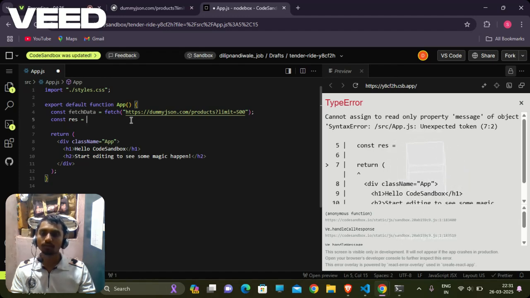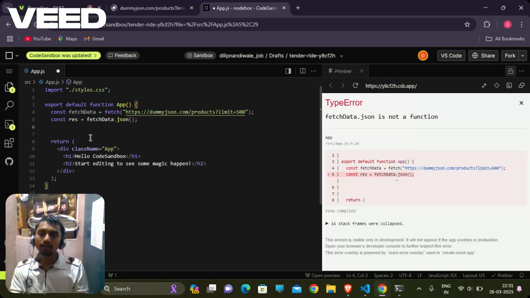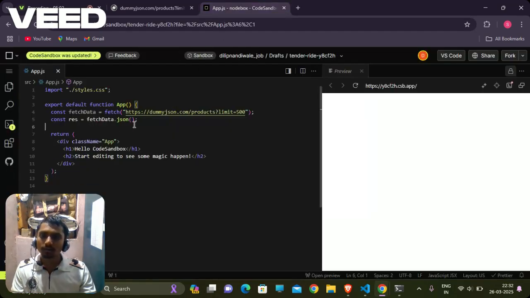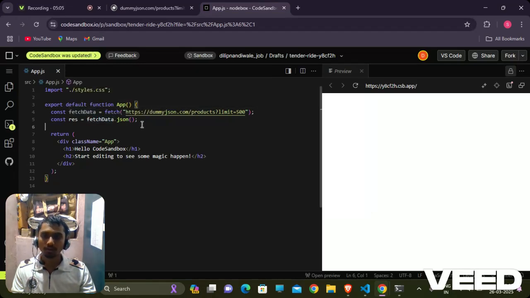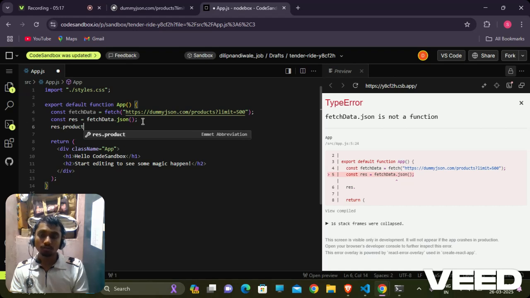Then I convert the data into JSON format, and after that I print the result, which is the fetched data as JSON. Here I write the response as products.